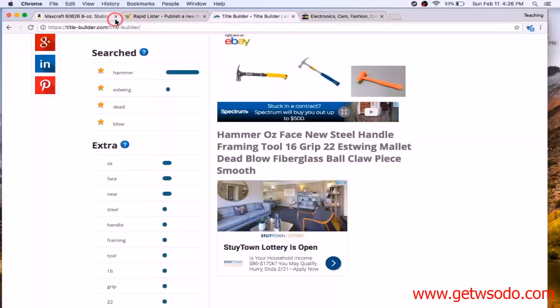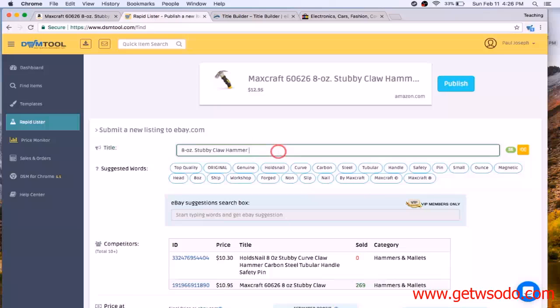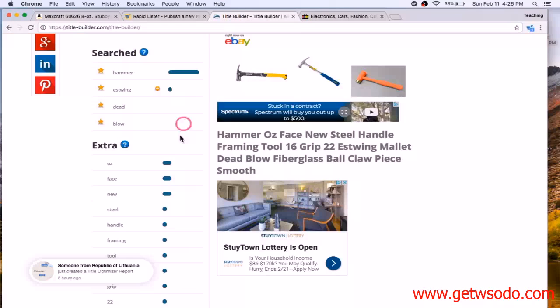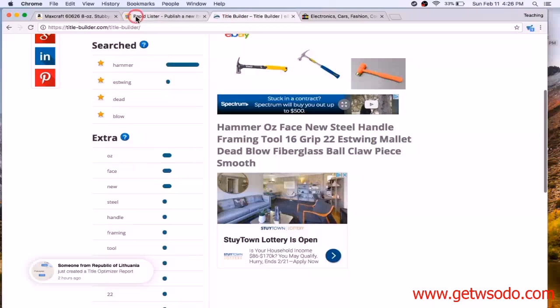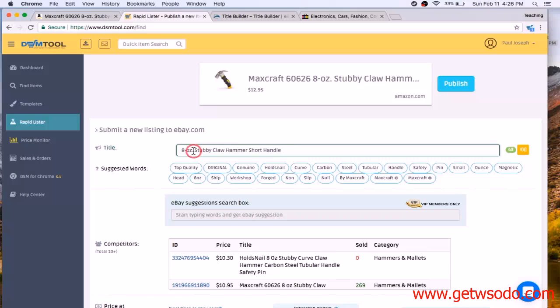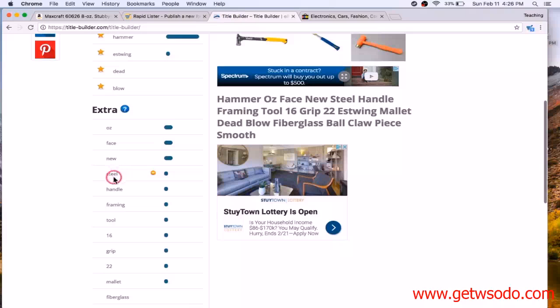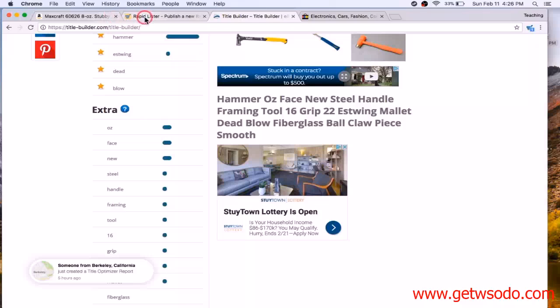So let's see if we can fit any of those into our title. So this says handle. So maybe we could put in short handle, because that's a popular word. Ounce, but we have ounce already. Doesn't look like we need the period. Steel, framing, tool. Let's see if any of those apply.